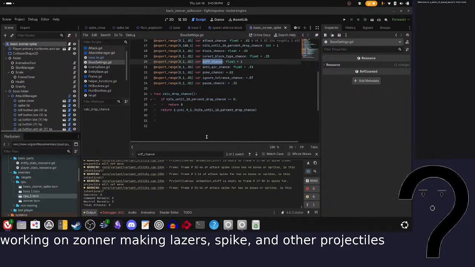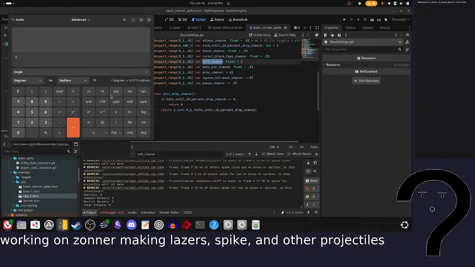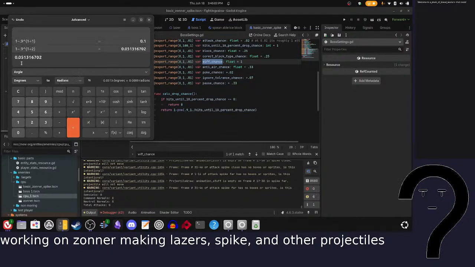I get my calculator out. Okay. 1 minus 0.9 to the power of 1 over 2. Yeah. So that's 10% chance to drop. If it's 2, that's a 5-ish% chance to drop, but not really.